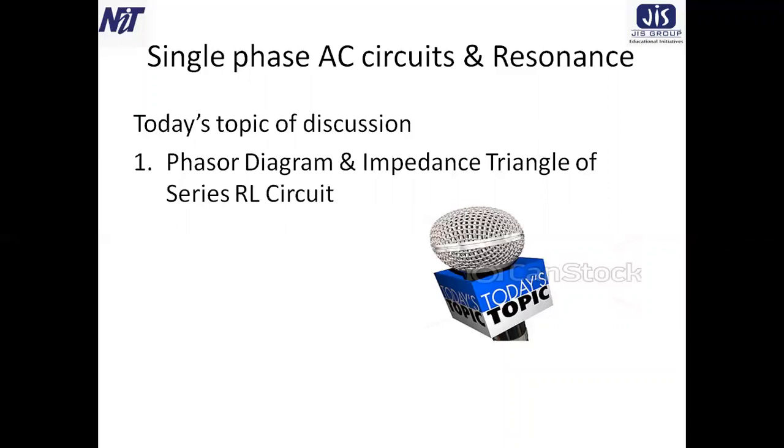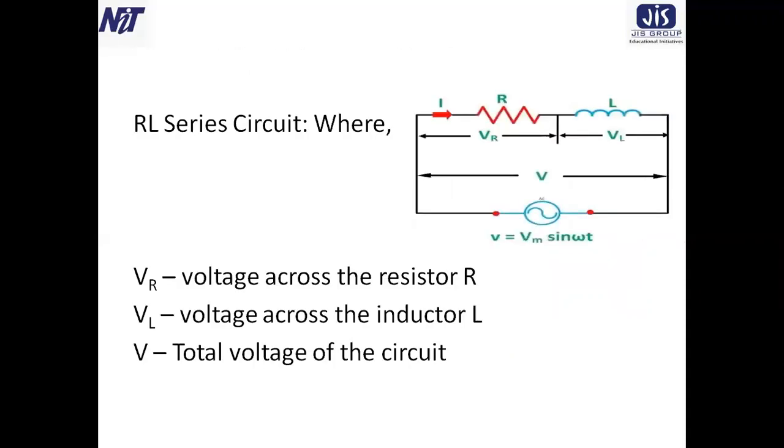Phasor diagram and impedance triangle, these two are very important. And RL circuit, we already talked about RL circuit. If you have gone through my previous lectures, it's not so tough to understand what an RL circuit is. An RL circuit is basically a circuit where a resistance and an inductance are there in the circuit.